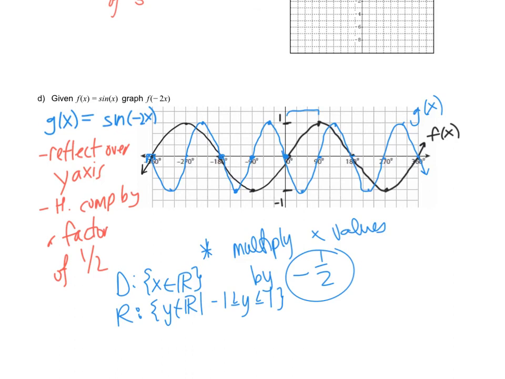So the k is horizontal. And I am going to make a little note here that all horizontal affects the x coordinate. So when we had the right-left movements, that affected the x coordinate. Now when we have the horizontal stretches, compressions, reflections, you're multiplying x by that factor to do the transformation.